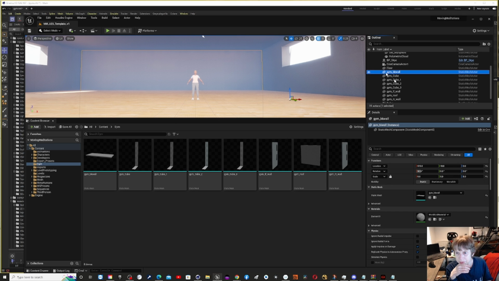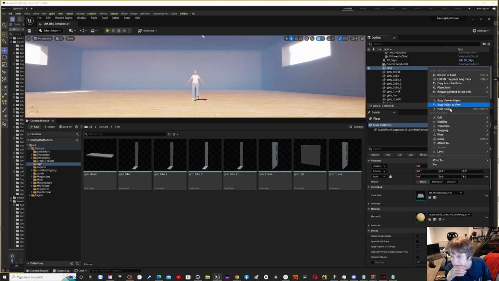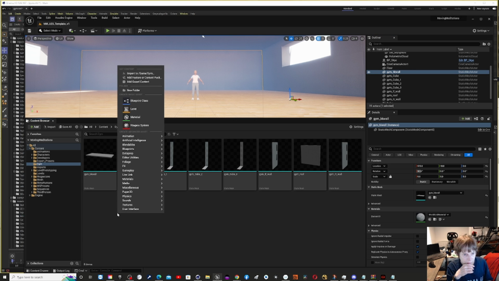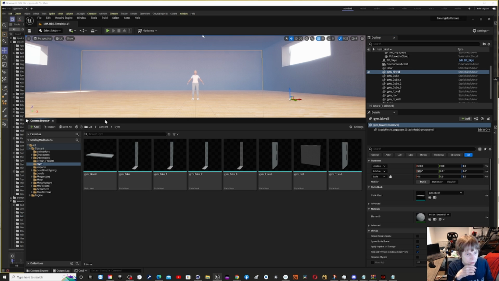Can I make a folder in here? Because what I want is all these to, I can make a folder in here. Actually, it's already in a folder.